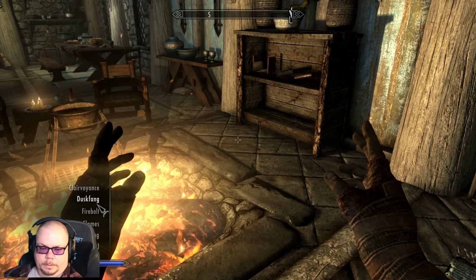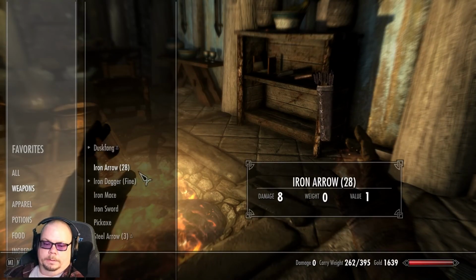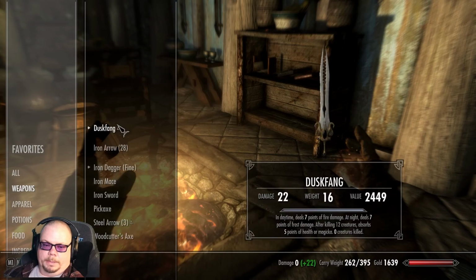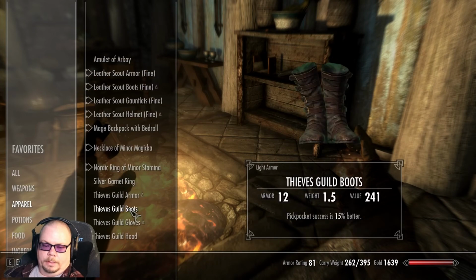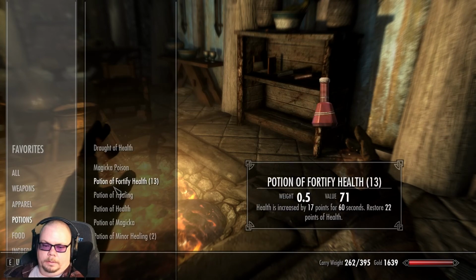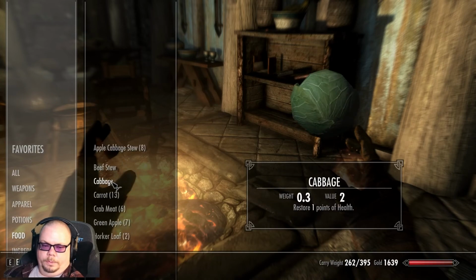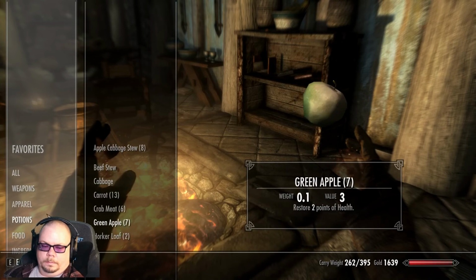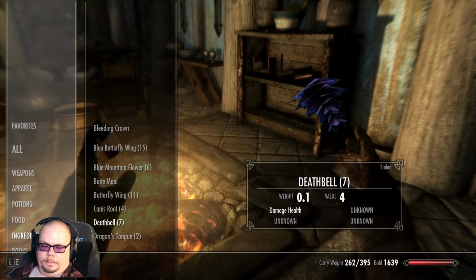Firebolt doubled up. We've got Duskfang. Anything here I need to be selling? We've got a couple items that we must have picked up. Silver Garnet Ring, we can sell that. Potions. We need to try to get more potions. But we've got some food. The food will help. I mean, that's some decent health. Ingredients. I think we've gone through and tested everything.